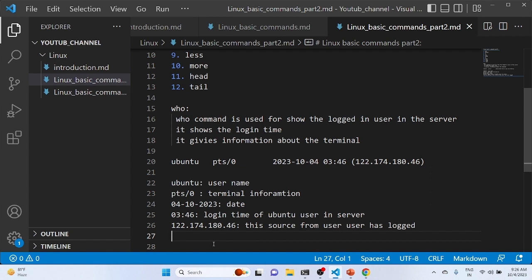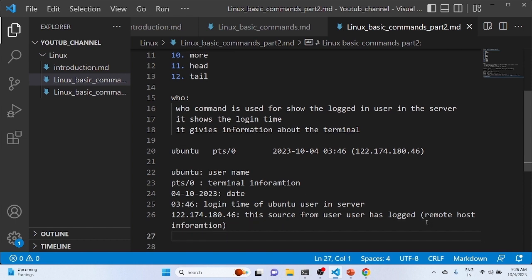That Wi-Fi has this public IP. It gives the remote host information. This is called the remote host information. Okay, so this important information will be given by the who command.